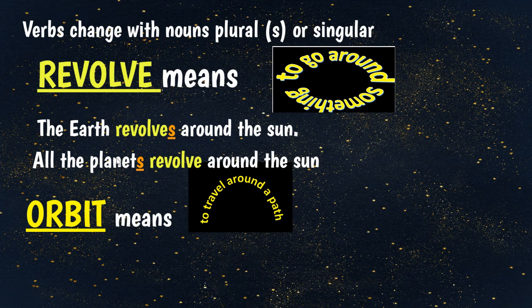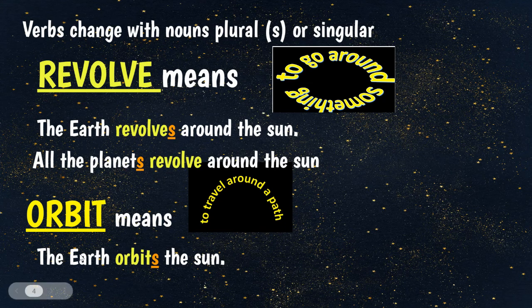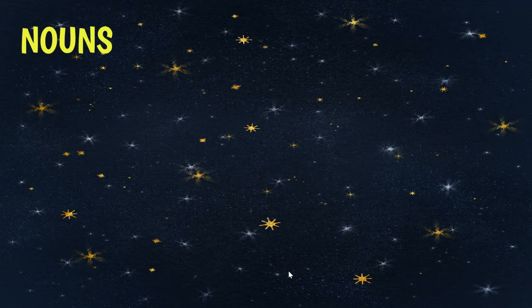Singular, plural. When the noun is plural, like all the planets, then the verb is plural, revolve around the sun, meaning it doesn't have an S. Okay, you don't have an S in both places. Orbit means to travel a path, around in a path. So again, the earth orbits the sun, we have that S. All planets orbit a sun. Okay, so again, if your noun is singular, your verb has an S on it, or it has the singular form. If the noun is plural, you leave the S off the verb.